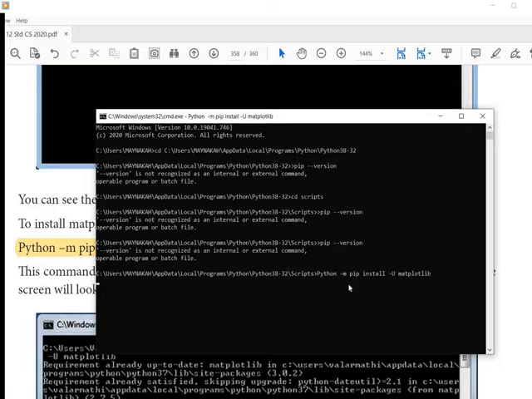Wait for some time, then the installation will take place. To do this, your internet connection should be on. So before doing this, make sure that your computer is connected to the internet. Downloading is taking place.